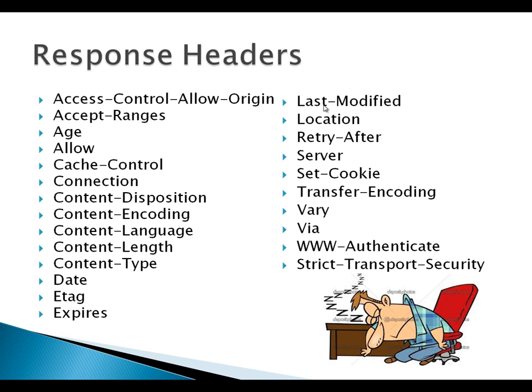Now the next header is the content disposition header. The content disposition header is important because it tells the browser don't load this content but download it instead. It can also define the file name of the file getting downloaded. So it's an opportunity to raise a file download dialog box for a known MIME type on the browser, right?